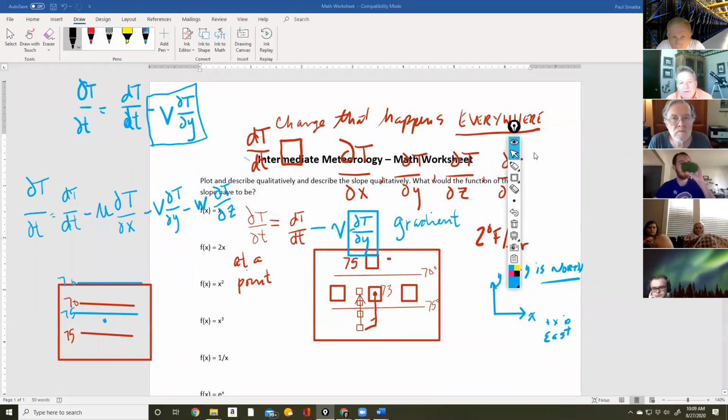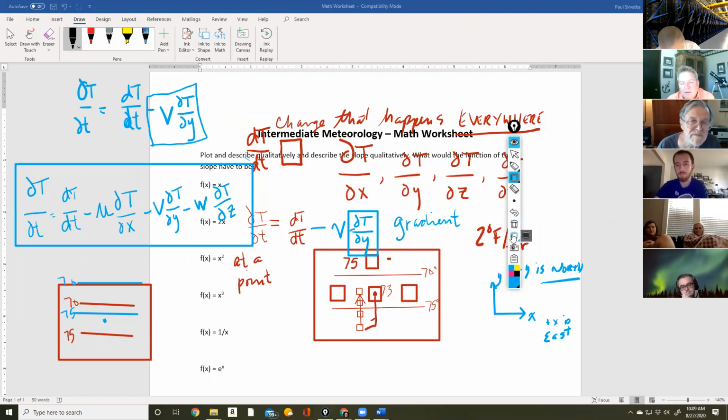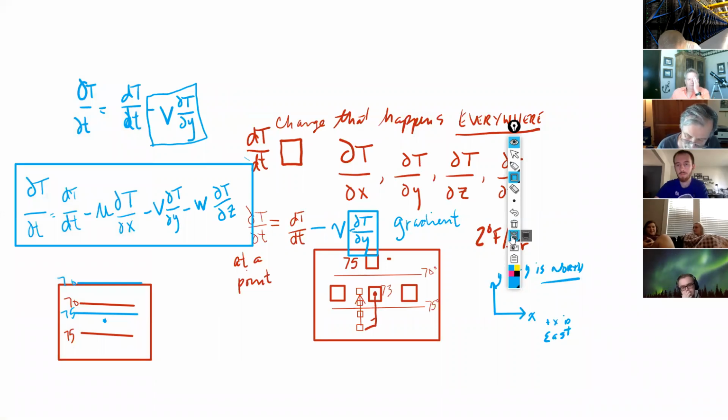Does that make some sense to you? So they're just saying all they really did was take that other side, look at this, guys, and bring all these terms onto the other side. Now, those of you with a little bit more advanced stuff, we're going to use the del operator because that's what this is. But we're not going to do that now for this class because I don't need to do this right now. We'll do that in a day or two. Does this make sense here, guys? In that box.